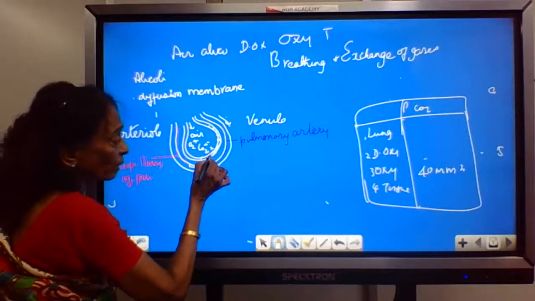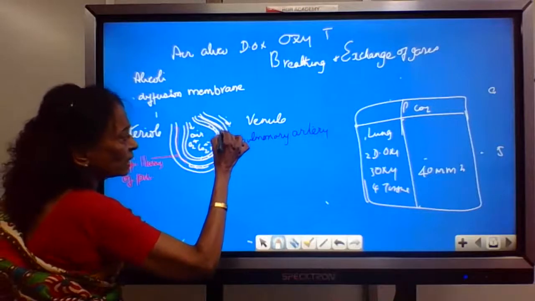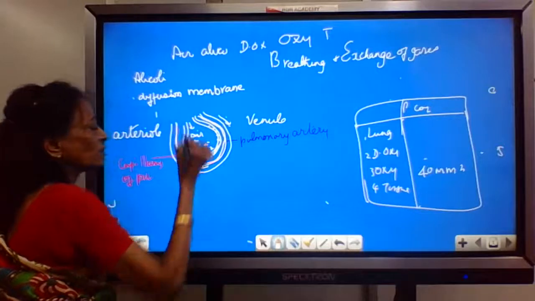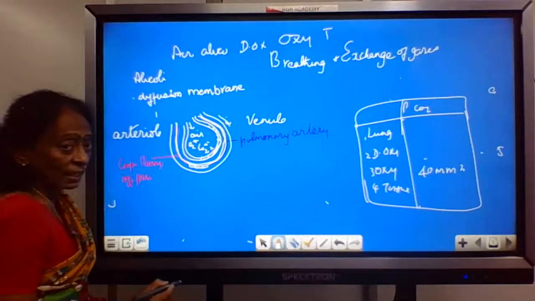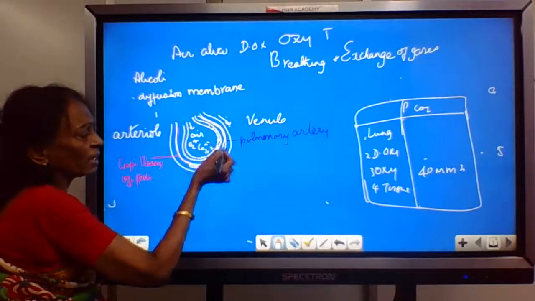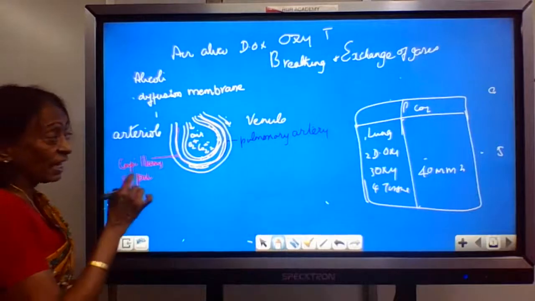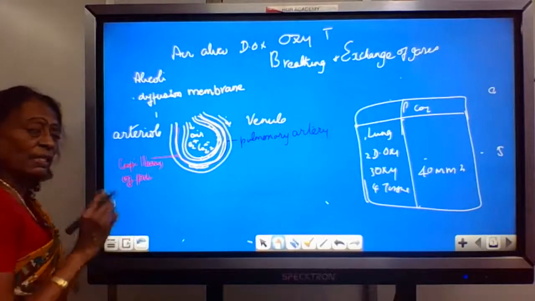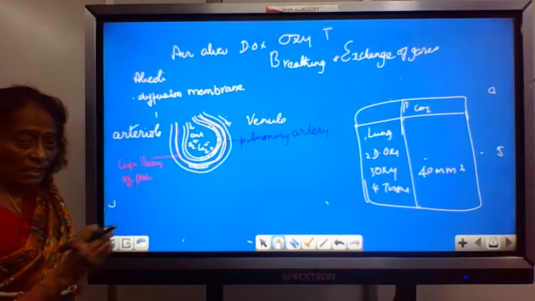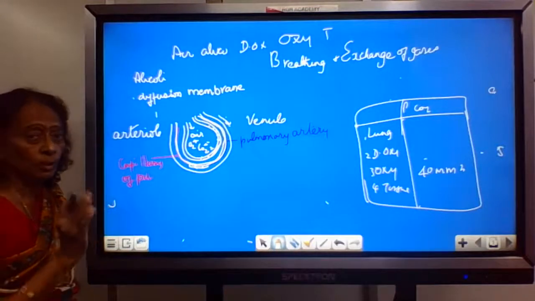Now in this, what are the things they can draw? This is the wall of the alveoli. This is the wall of the capillary. Both are a single layer of cells. That's the basic principle. What is the idea of the single layer of cells? Anything can diffuse easily in and out. Whatever is inside the tube can come out here into the sac, and whatever is in the sac can come into the tube. So wherever in your body there is a single layer of epithelium, that is the character of a capillary. Capillaries are the thinnest blood vessels, where the wall has a single layer of epithelial cells to help in the diffusion of material in and out of the tube.